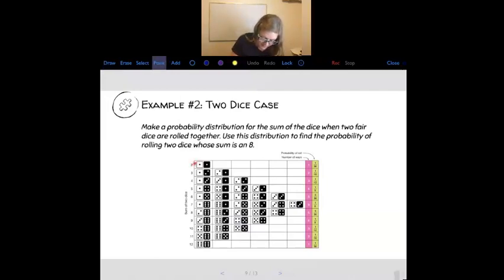So the sum of 2 dice, so if the sum of 2 dice equals 2, there's only one way to get that, and that's by rolling a 1 and a 1, so the probability is 1 out of 36. We did sum of 2 dice equaling 3, so 1 and 2, 2 and 1, that is 2 over 36, or 1 over 18. Okay, so this would be the distribution. We also did 7: 1, 2, 3, 4, 5, 6. So there's 6 ways, so your probability would be 6 out of 36 or 1/6. And if you add up all of these probabilities, they should equal 1.